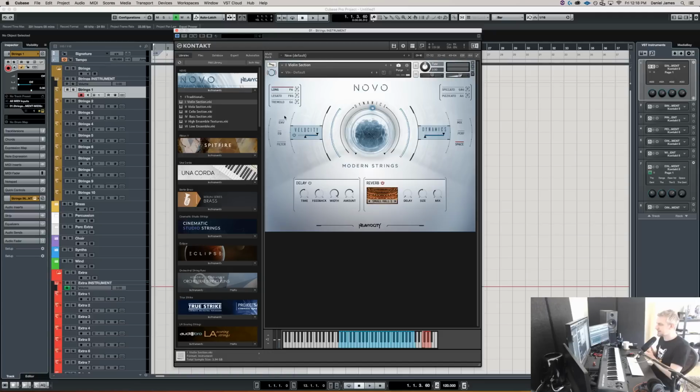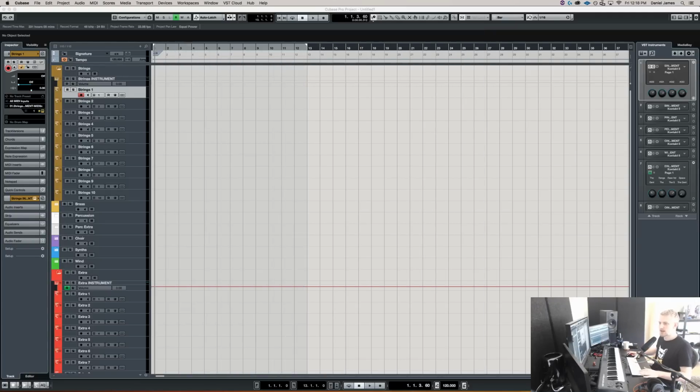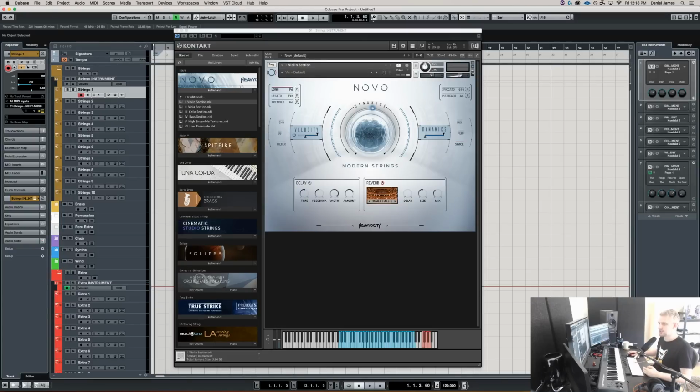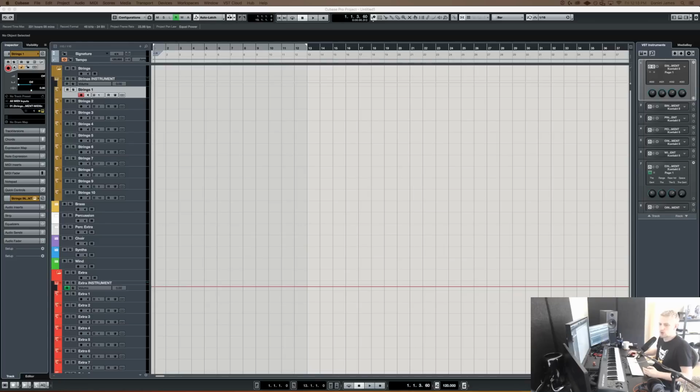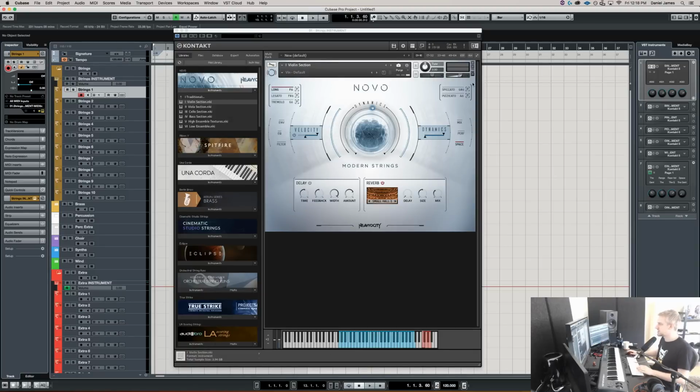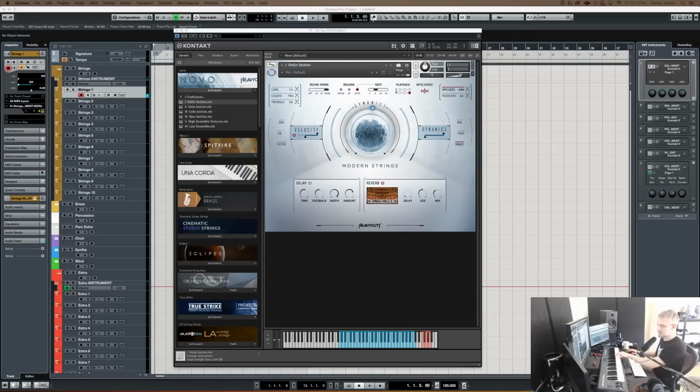For example, each string library that I have does something slightly different. I have some libraries that are particularly good at doing the Hollywood tone straight out of the box. I've got other ones which are great at doing short, sharp articulations. Now this one is very clean, so this one particularly will work on pop style productions, I can imagine. I'm going to put my reverb on. I'm sorry, guys, but this is the difference my reverb's making.